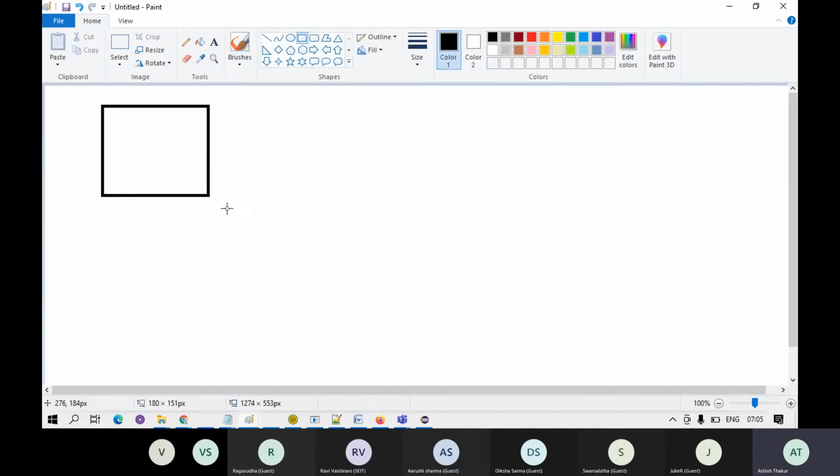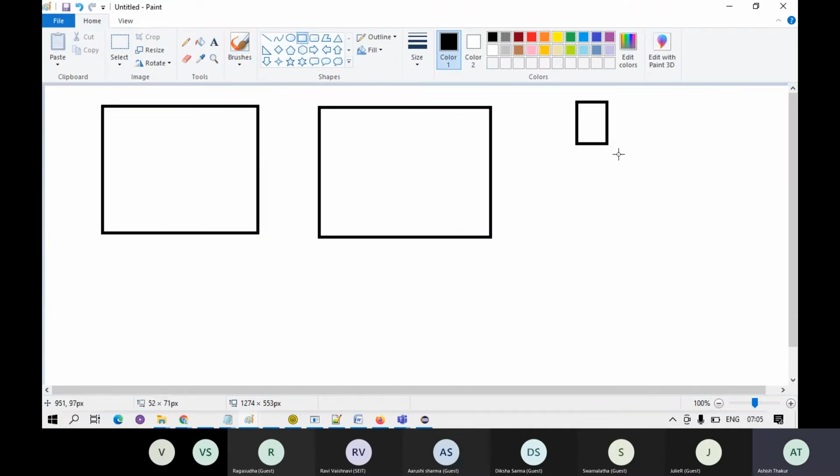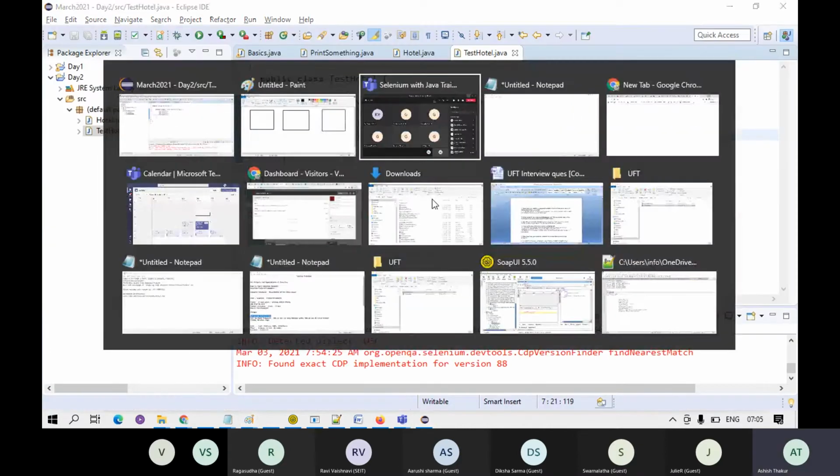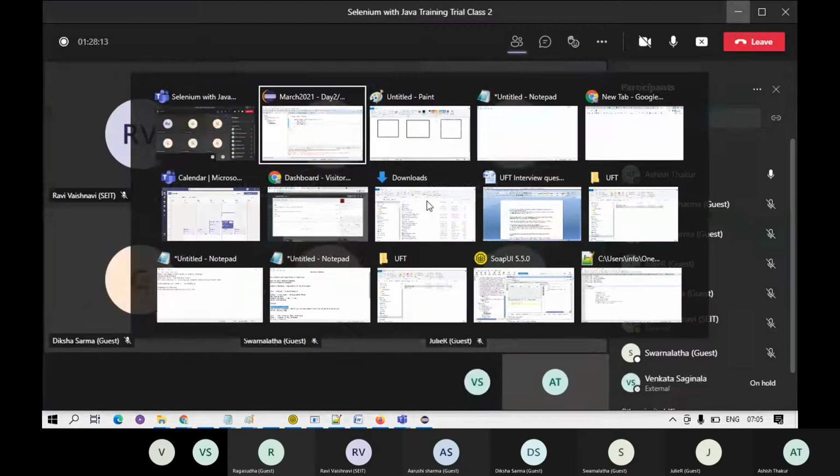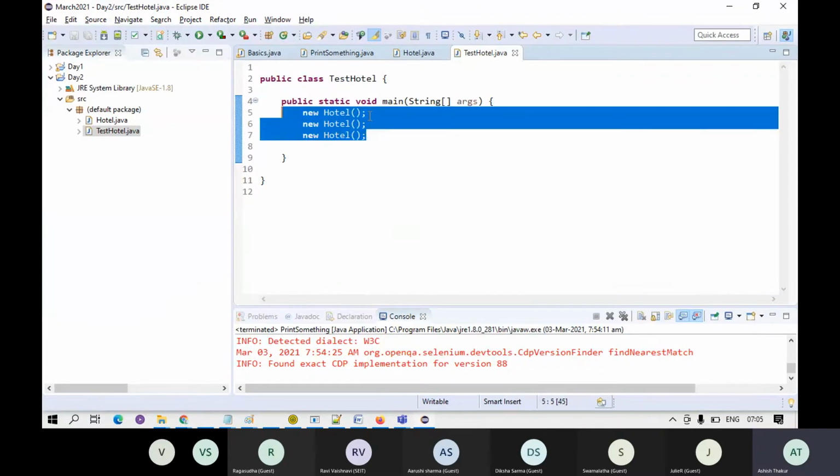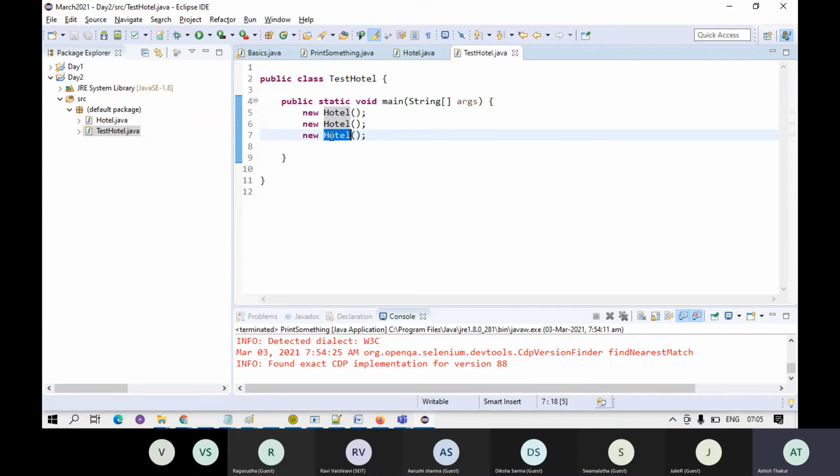so what is happening is that I've created three objects of the Hotel class. These are the three objects, but these objects cannot be accessed. Objects require object references. You can write like this, say Hotel h1 equals new Hotel, Hotel h2 equals new Hotel, Hotel h3 equals new Hotel.